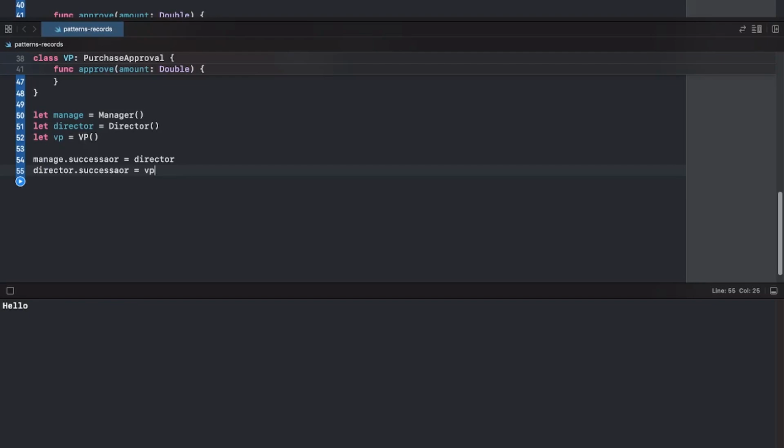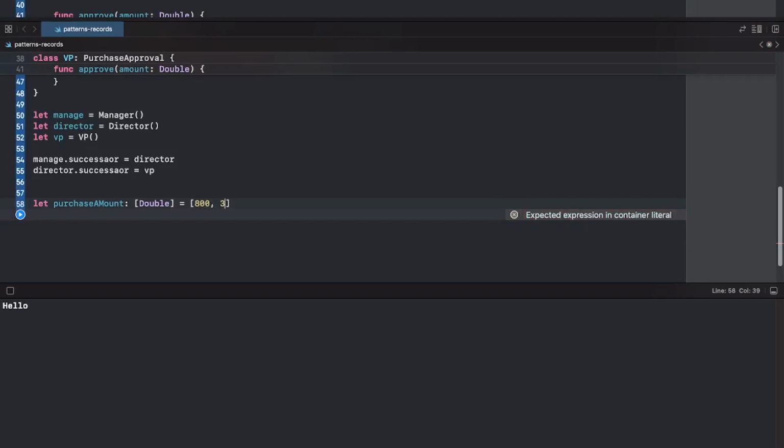Now let's create an array and put some purchase amounts inside there. We will run over it so we see our outputs. Let's say let purchase amount be assigned to an array, and let's indicate the type. This is going to be an array of Double. We are creating this array just to test the chain of classes which we created.